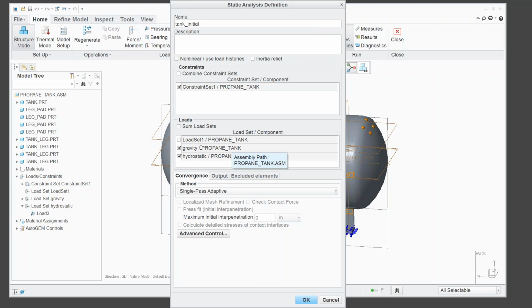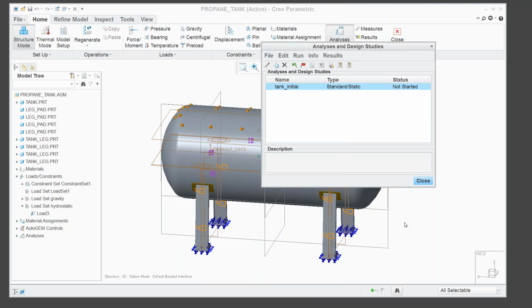I could have done that. It would have been a good idea. The reason is actually that the stiffness of the tank is improved by the gas pressure. And if you were to vent the tank off to atmosphere, it would actually sag more. So that might be a useful test to do. So I would have to make a separate load set for that. Easy enough to do, though. That's basically about all we've got to do. And then this thing is good to run.